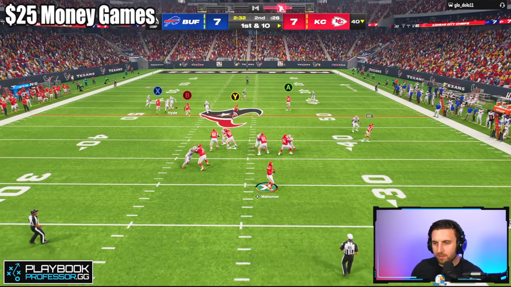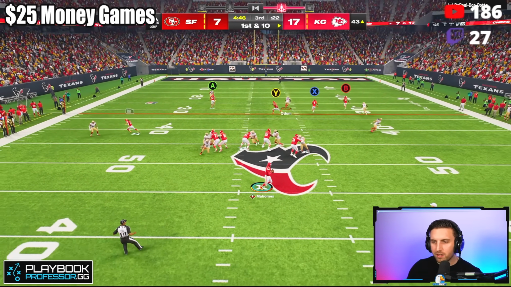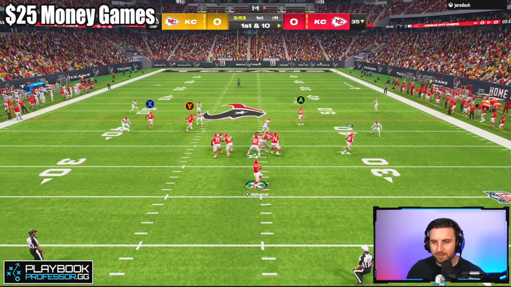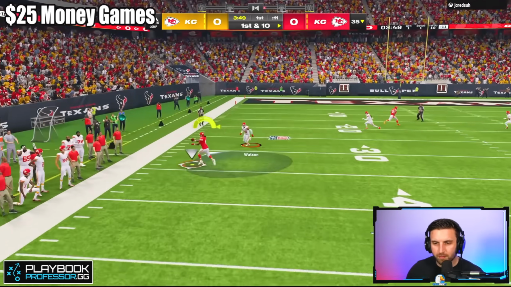My next read is the wide side receiver on the slant, and usually I just have to wait for him to get into a pocket of open space, and then I can hit him with a ton of room to run after the catch. My final read is the motioned over receiver on the corner route, and this is the route that's an absolute game changer.